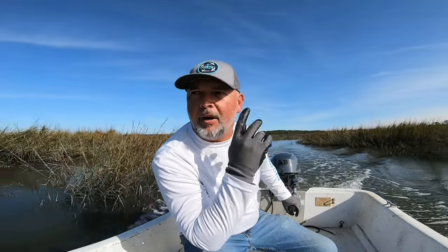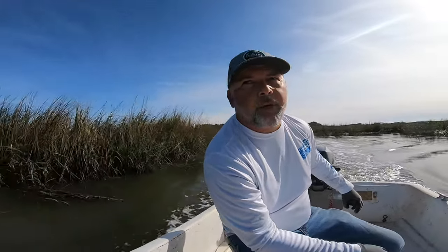And the thing about the crabs this time of year, if we do find them, usually around November, December we start seeing some really big crabs in our area. I guess they've just grown up throughout the year. At the end of the year like this, you can see some nice crabs. A really nice crab here is over 6 inches. A 5 could be a number one and go up from there, but a 6-inch crab here and bigger in South Carolina is a nice crab.